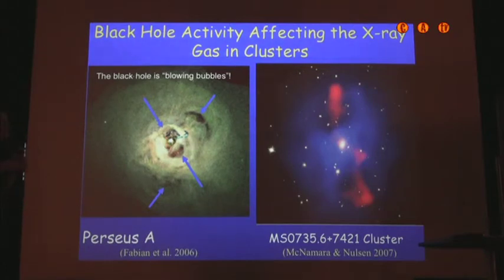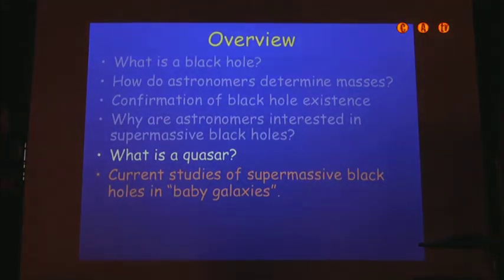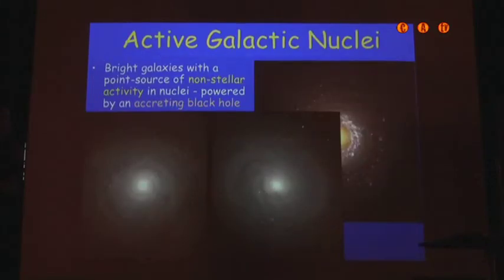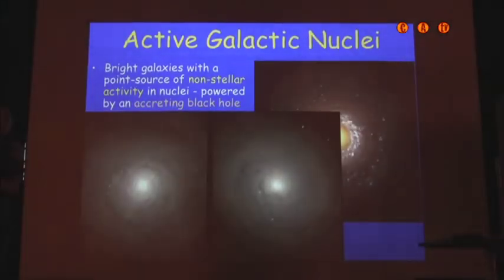The fact that we see black holes affect the environment in galaxies and in clusters of galaxies makes black holes actually a very hot research topic. Because we're hoping by studying black holes and how they interact with the galaxies and clusters of galaxies, we can learn something about how mass structures form and evolve across cosmic times. That brings me to the point of what is really a quasar. I already alluded to the fact that they have black holes in the center.